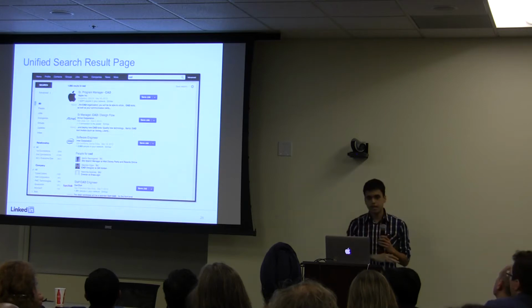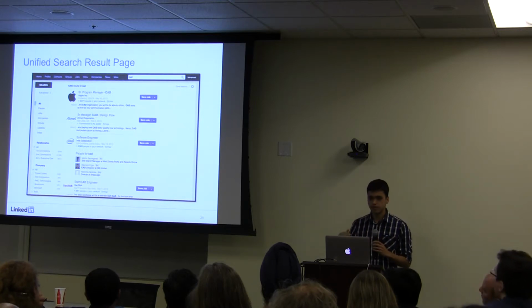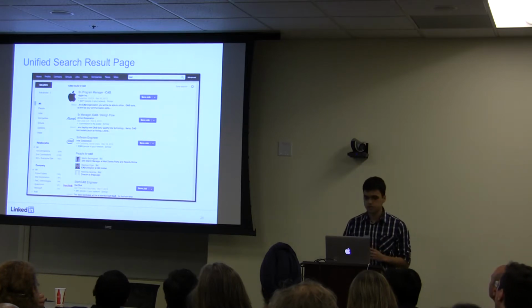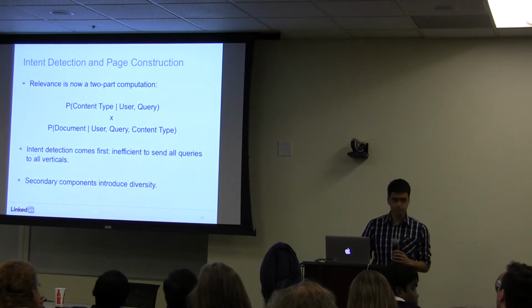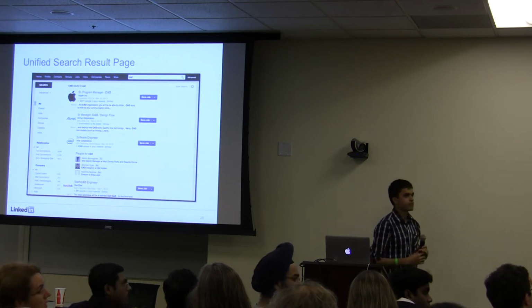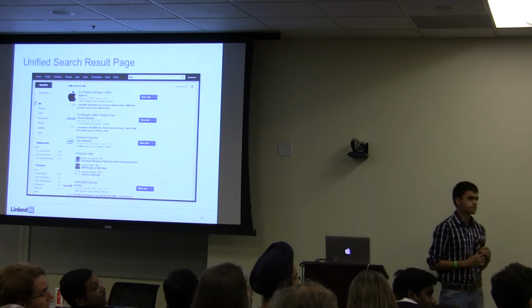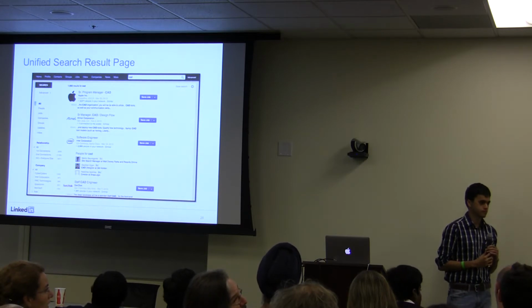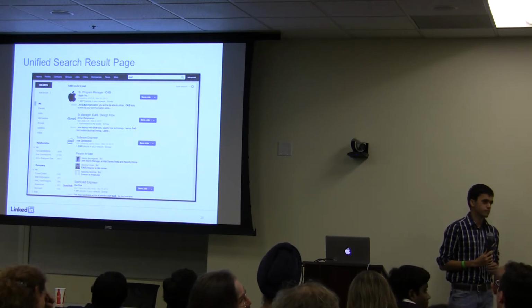In addition, the left rail has the navigation elements where you can narrow down verticals, as well as the other interaction features. So what happens if a person is both a recruiter and they have their own profile and they are searching for a job as well? Let's say somebody is in a capacity to recruit you and they want to find somebody with a particular experience kind of thing.